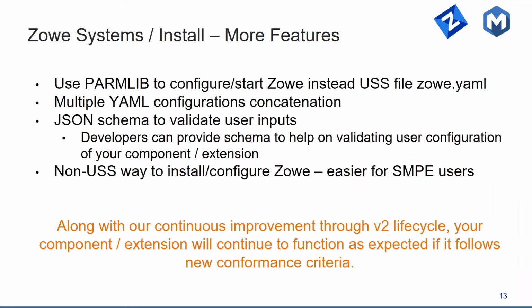Also, we are working on JSON schema, which I mentioned a few times earlier. The JSON schema will help the end user of Zowe to understand if the user configuration is correct. And this schema can also work with the VS Code extension, and you can modify zowe.yaml with this JSON schema. It tells you the suggested value, and whether you are doing it correctly or wrongly, right away.